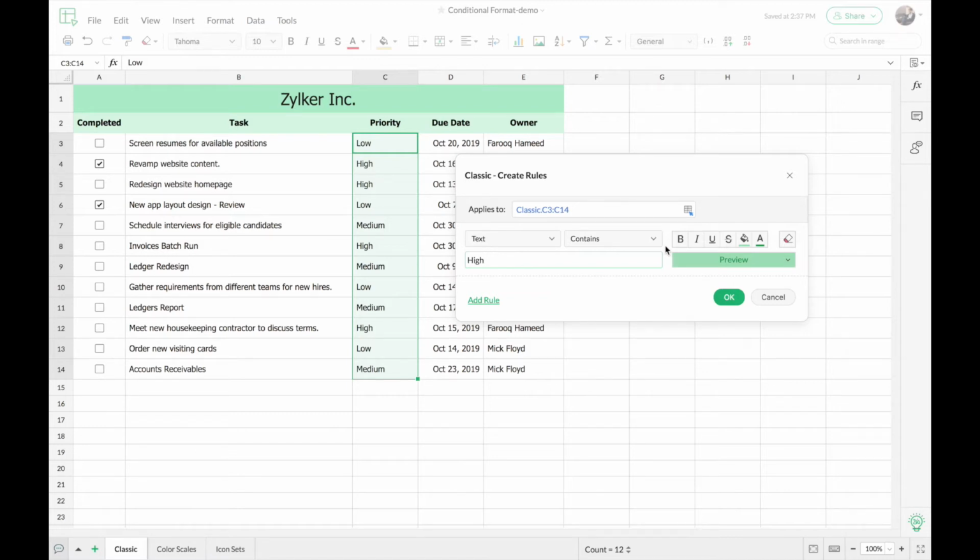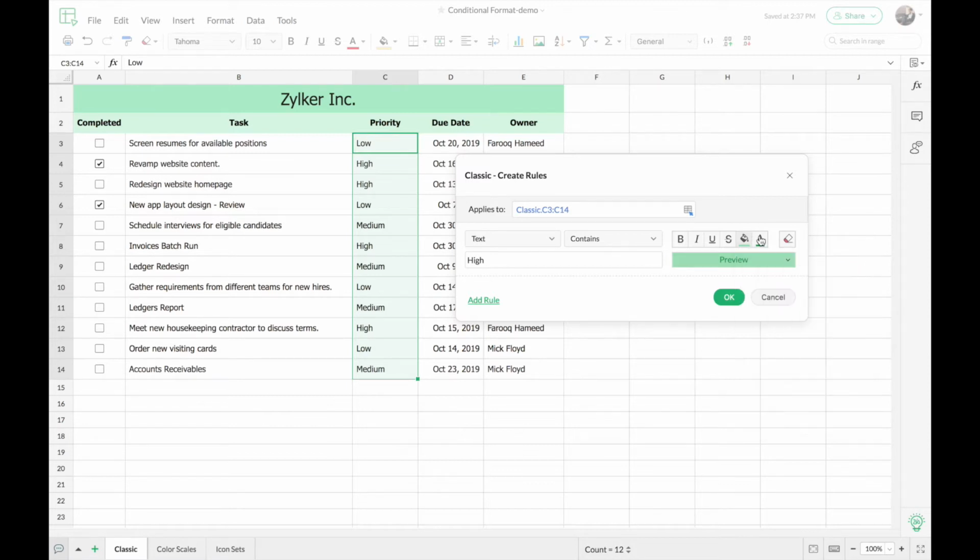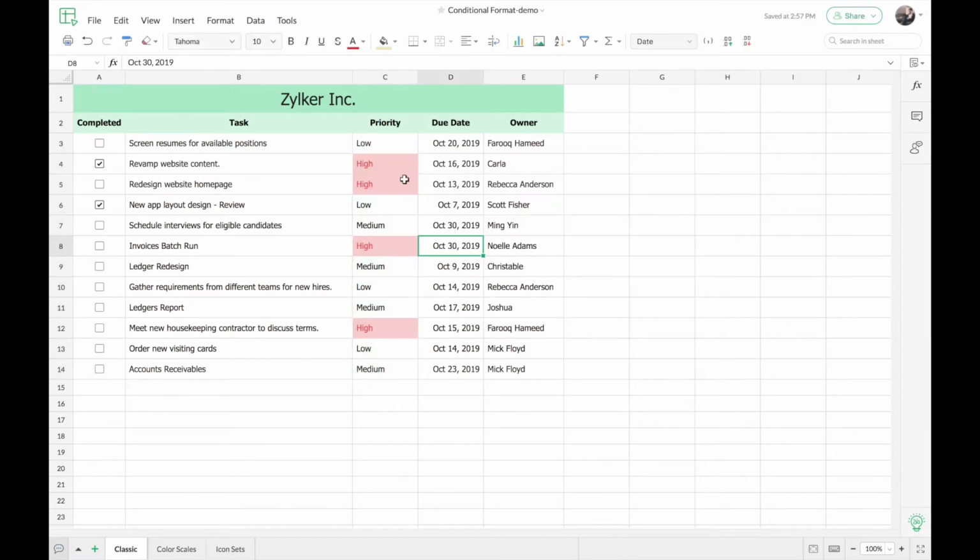As you can see, we have various text and cell formats given. You can use these options to change the background color and font color, etc. Or you can click on this preview drop down here and you will get a list of predefined styles you can use. So now I'm just going to take this red background so it grabs more attention. It tells me that the task is of high priority. Once that is set, I'll click on OK. As you can see in this cell range, those cells containing the value high are being highlighted with the given format. This way I'll know which tasks are supposed to be completed immediately and which ones can wait.